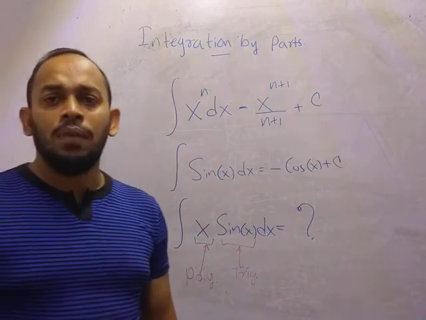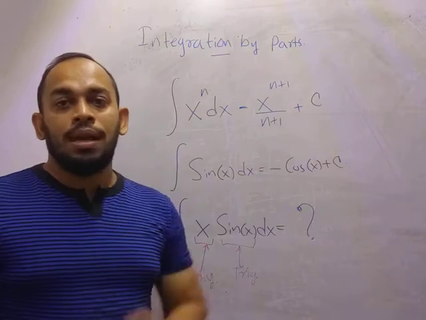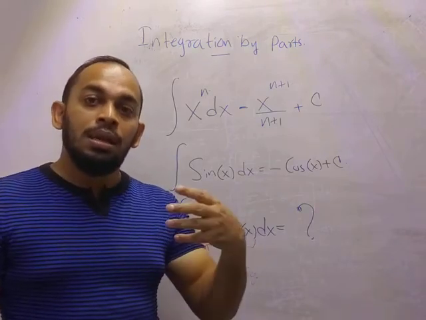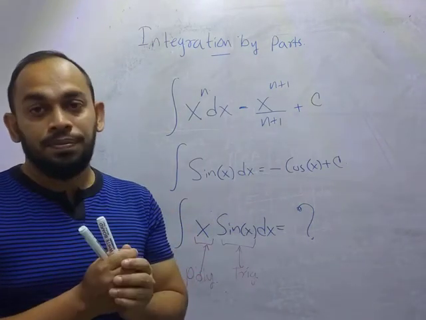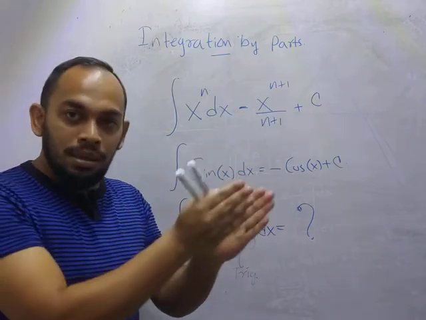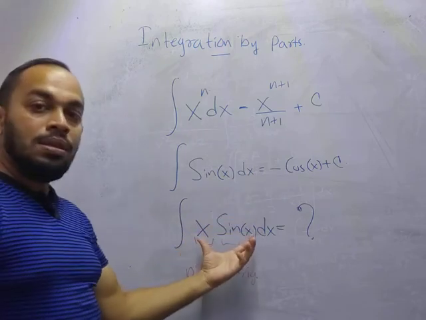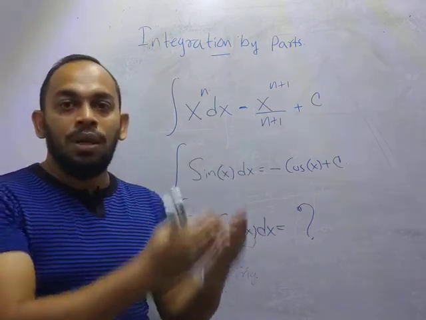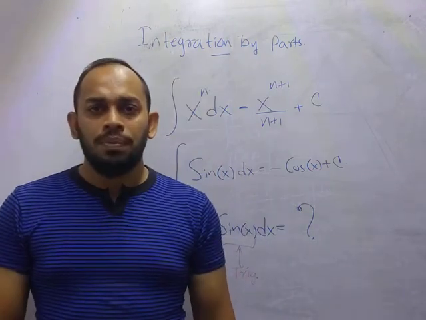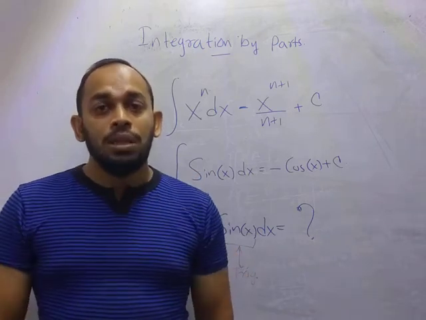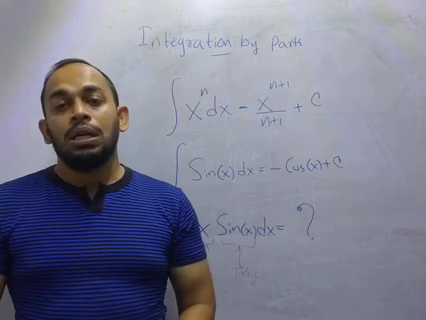Then how do we evaluate such integrals? That is why we need a different technique, because it's not listed under standard integrals. So we need a technique to evaluate this integral in terms of what we memorize under standard integrals. That's the basic idea of integration by parts. Now we'll move on to the theory part and learn how it was derived, and after that we'll move into examples.